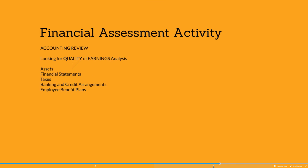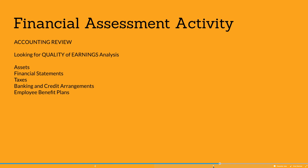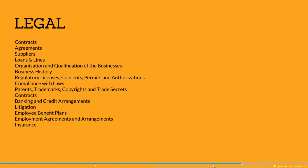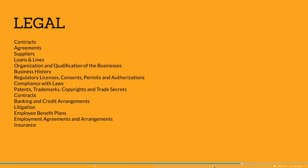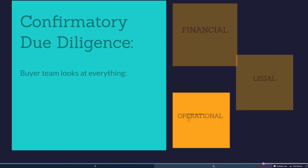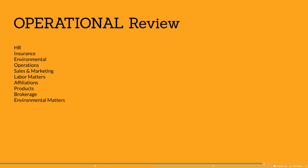The buyer's going to really dig into the financials. They're going to look at the quality of the earnings, the repeatability of the earnings. They're going to look at customers. They're going to look at the whole financial history. They're going to dig through a lot of legal issues in terms of your contracts, agreements, employee issues, just all the things that legal contracts touch in your business. They're going to want to make sure those are in place and are hardy and will stand up for the future for them. And they're going to need to understand a lot more about the operations of your company, your HR, insurance, there's environmental issues, how you go to market, what is your sales process, how do you create a new customer. So again, they're going to need to know just about everything about your company.